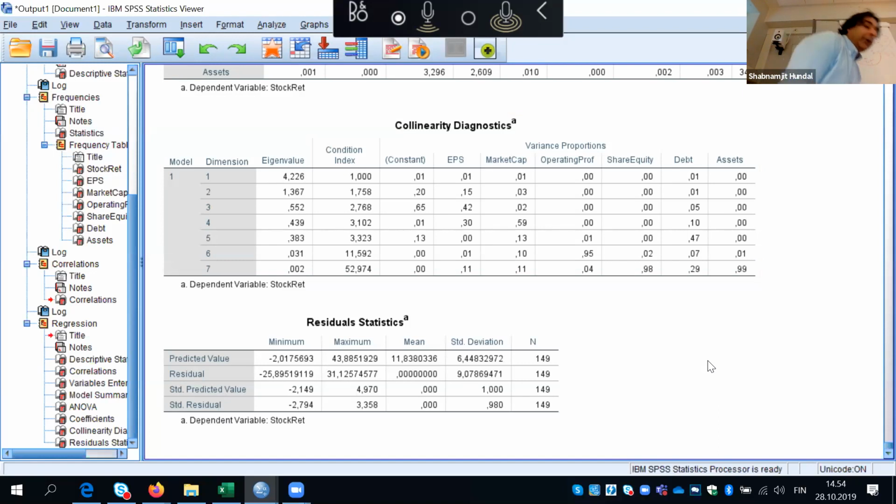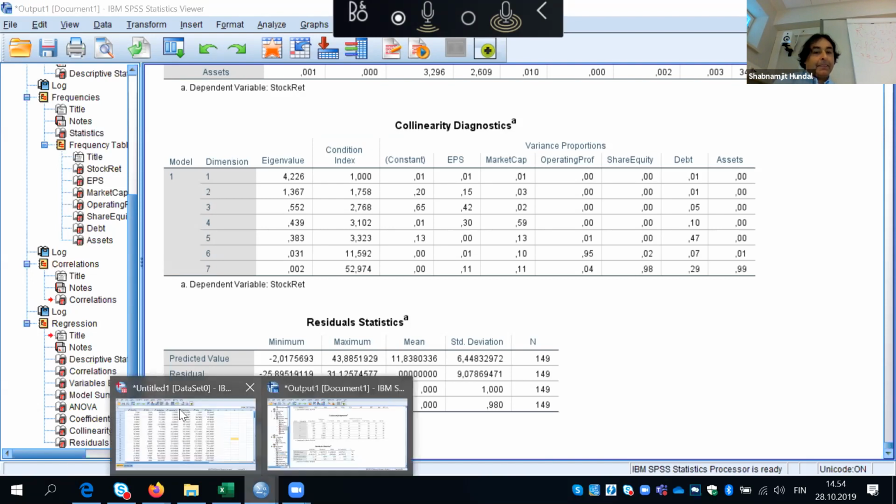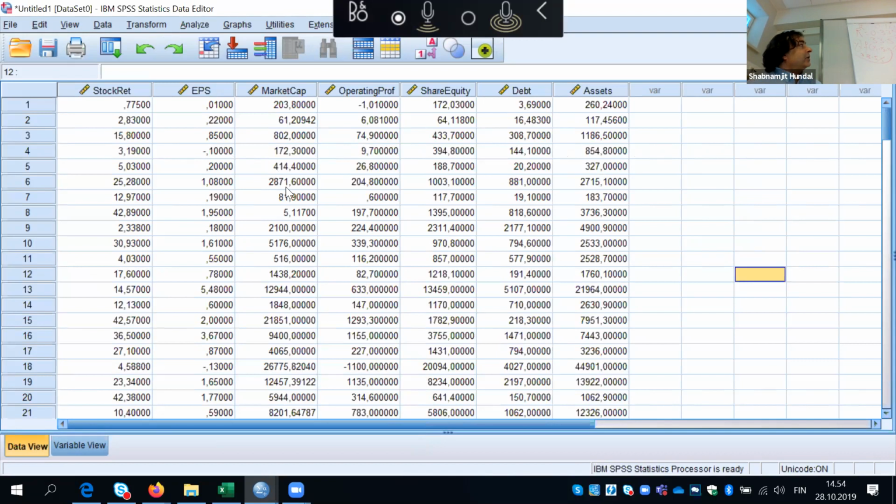But one thing before you go, Bilal mentioned a very important word, even though he didn't mean it. In this data set, who is your dependent variable? In this data set, who was your dependent variable? Huh? Stock return. Are these actual values of stock return? Obviously, yes, because that's what I took from Excel. Remember, I copied and pasted from a spreadsheet to SPSS.